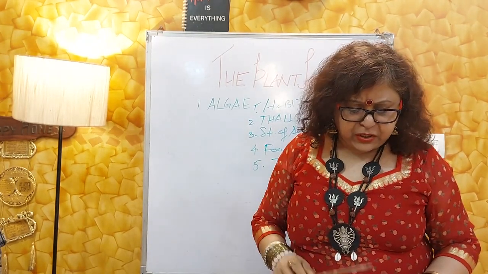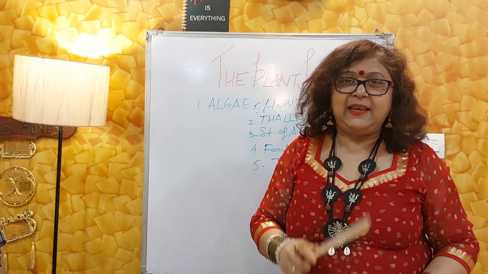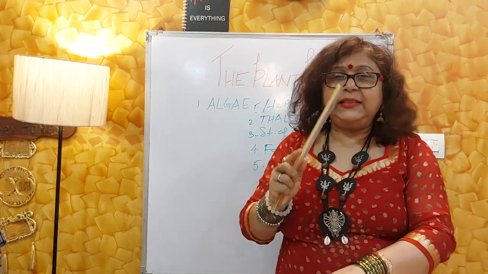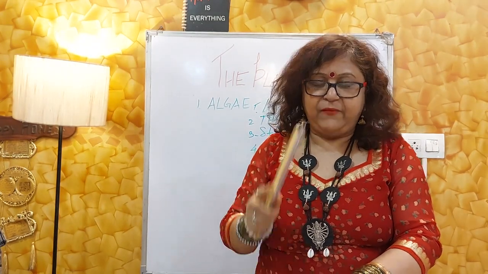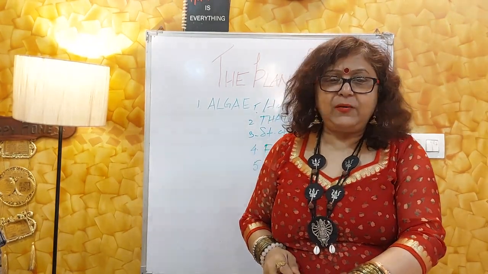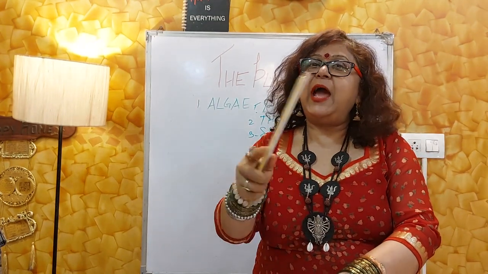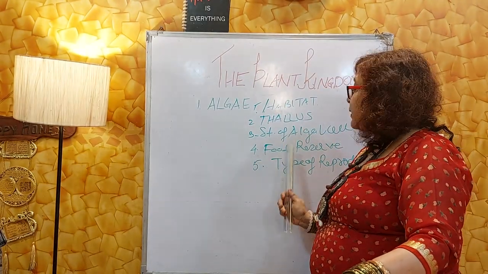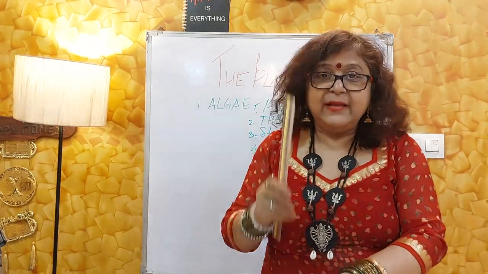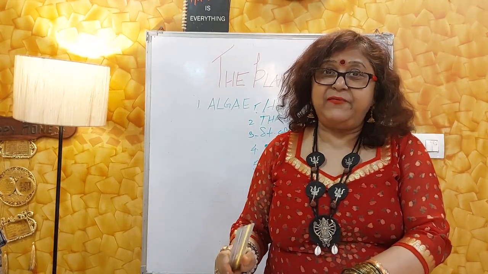Now, what is the structure of the algal cell? Algae is a eukaryotic plant cell, and the cell wall of algae is made up of cellulose, a cellulosic cell wall, very important, right? And the nucleus contains the nuclear membrane. That is the difference between a true eukaryote and a prokaryote. Now, what is the reserve food material used here? The reserve food material is starch, in general algae.